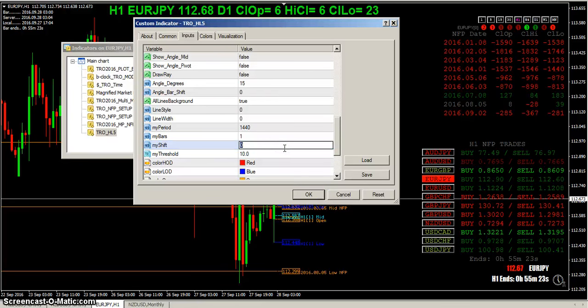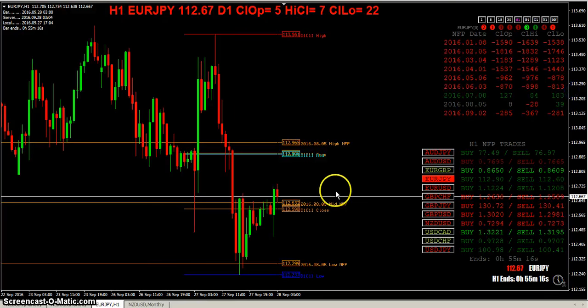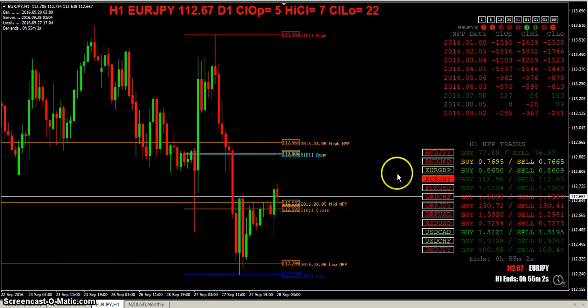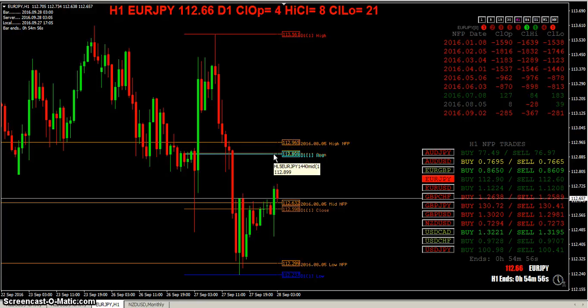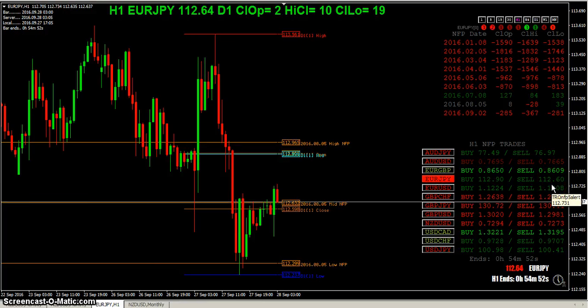Actually, if I remember correctly, we want to use yesterday's high-low to see if we have any breaks. So right here we're looking at a buy at 112.90, which is the open, or we're looking at a sell at 112.60, which is yesterday's close.